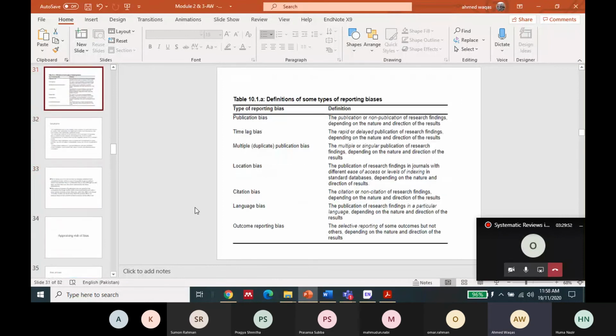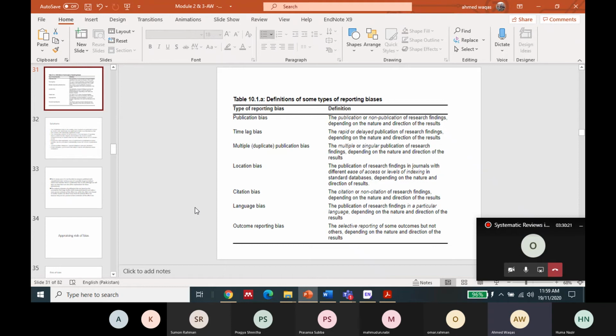So this is about publication bias. We studied it in detail. I tried to cover almost all of the types of reporting biases or publication biases that we see, but it also has another important component, which is the statistical appraisal of this publication bias. That is the component that we will study tomorrow in the meta-analysis class.